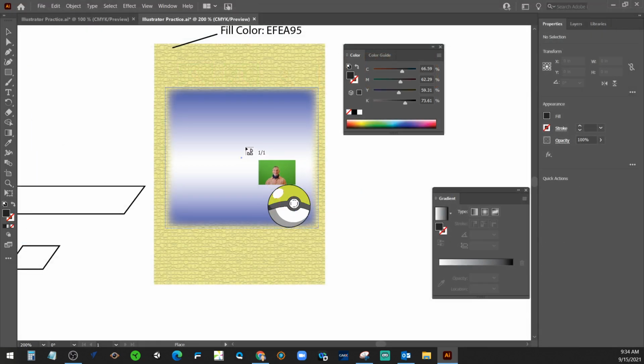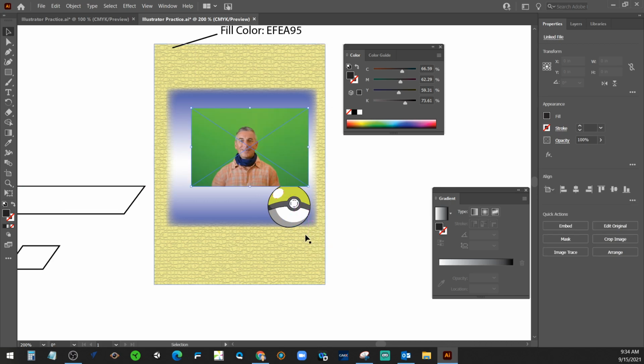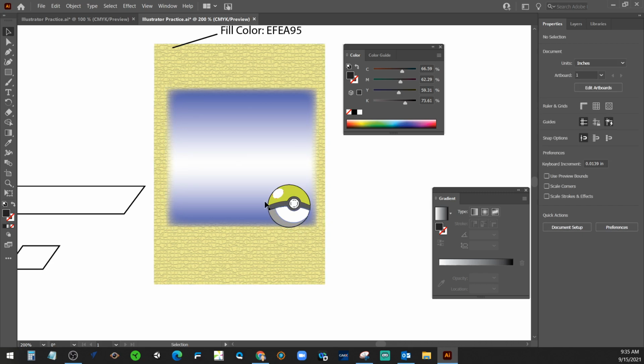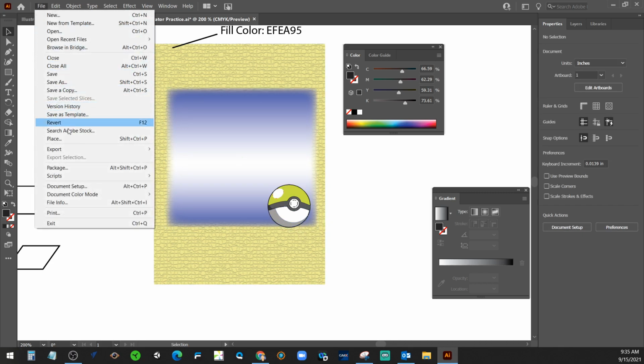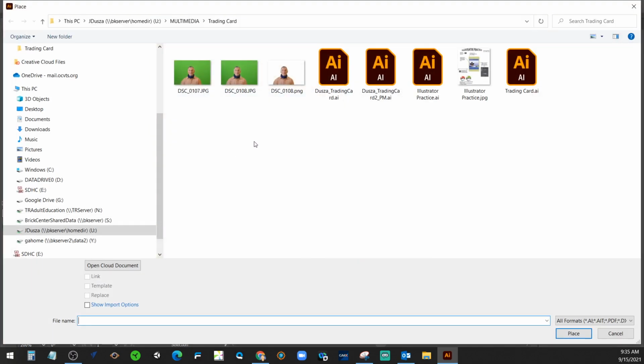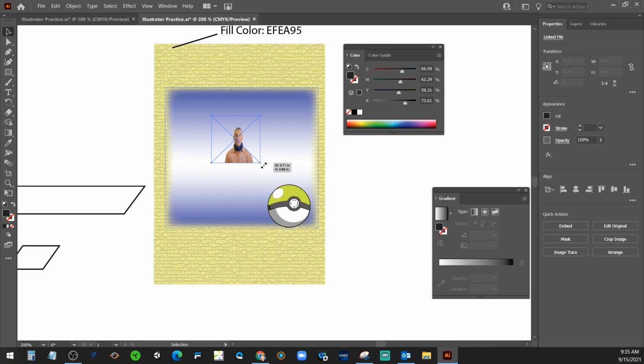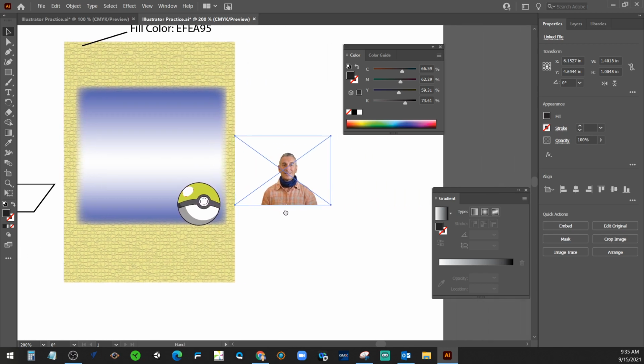And just like with the other picture, maybe we would click and drag to define the size of it. Oh, we didn't take the background out. Shoot. We didn't get to that yesterday. No, we did? Yeah. Okay, I couldn't remember if we did that. So we want to place the PNG file though, right? Not the original JPEG. So if I place that, now we're not going to have the background, which is what we want. All right, I'm just going to drag this to the side so I can work on this kind of independently.